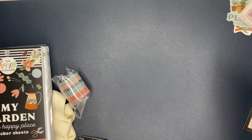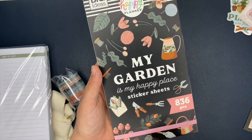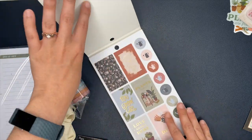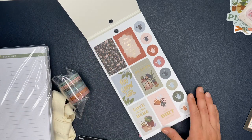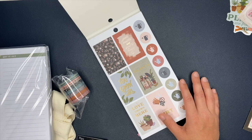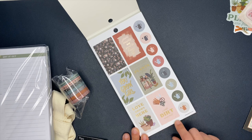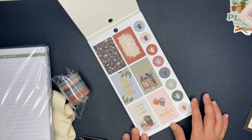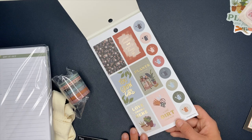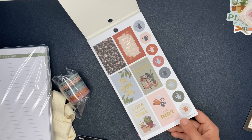From there, we have stickers. This one is My Garden in My Happy Place — it has 836 pieces. I love the colors in here. I've been on a boho style kick and the colors in here are perfect for that. We have some cute box stickers up here — look at the little watering cans. I'm excited for this because we actually have a garden this year and I'm definitely going to be using these stickers for that. But even if you don't have a garden and you like flowers or have some plants in your house, this is still a great Be Happy Box for you.